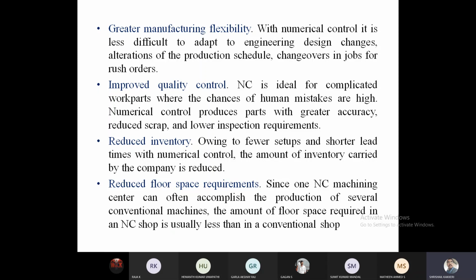And improved quality control. As the name suggests, CNC, computer numerical control machines, use computers to control the activities of the machine movements. So there will be lesser or no errors in the system, and in other words the quality of the product will be very good.